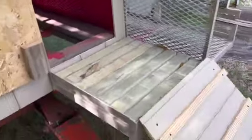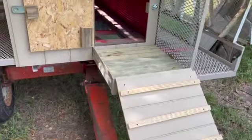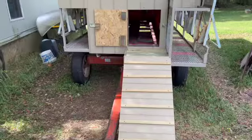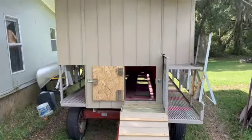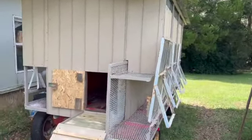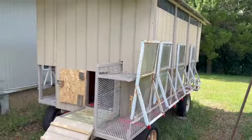And then, skadoosh. There we are. So I think that gives them enough spots. I don't think that's too steep. All right, and that, except for maybe a little tweaking and adjustments here and there, finishes the new coop. No more rats and traps, no more chewing on the feed sack.